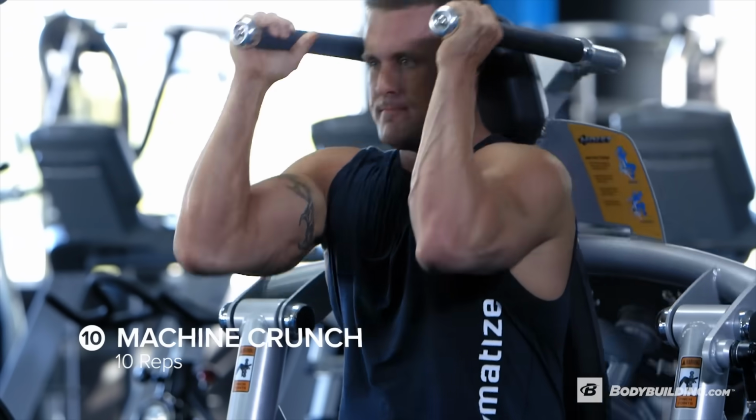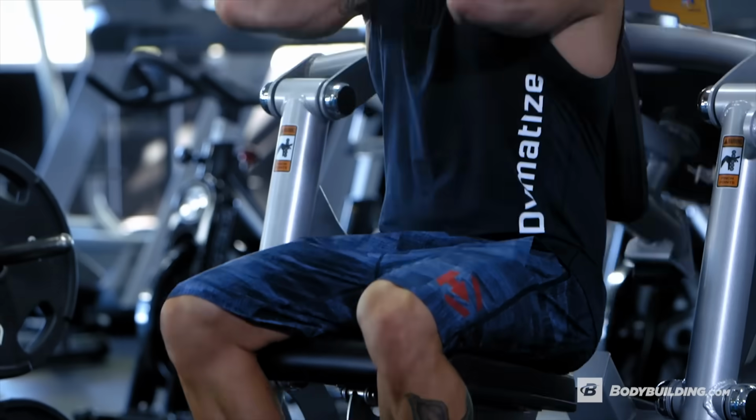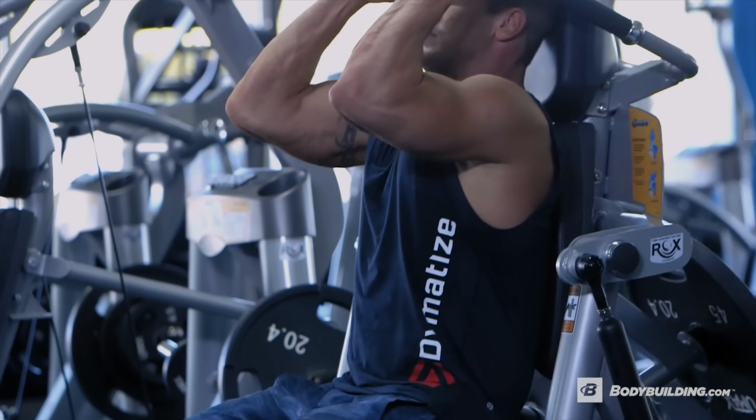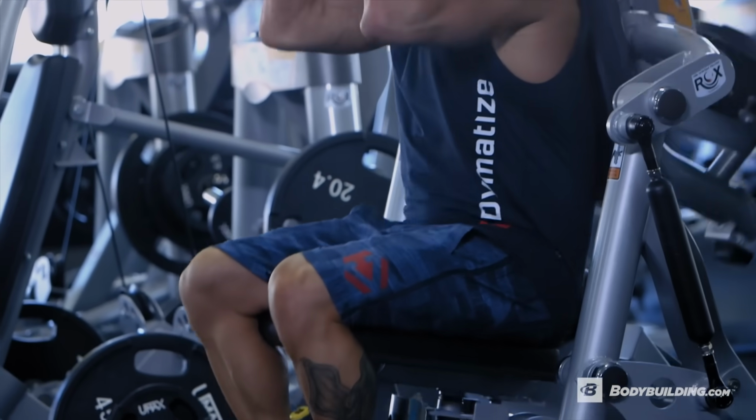Second to last is up, and that's the machine crunch. This is one of my favorite ab exercises. Remember, your abs are a muscle too. If you're constantly hitting them with the same stimuli like the crunch, they're not necessarily going to grow and develop the way that you want.